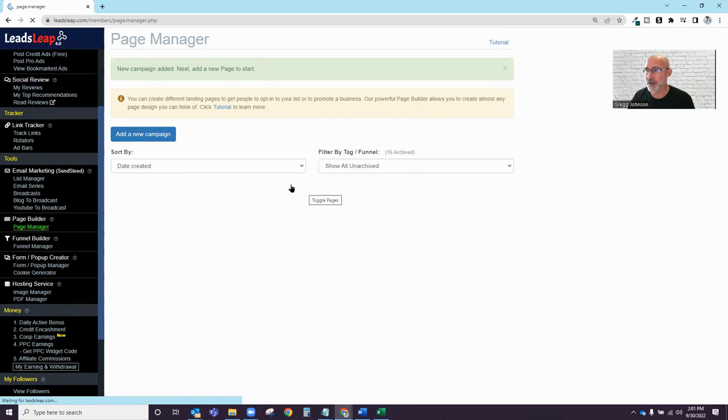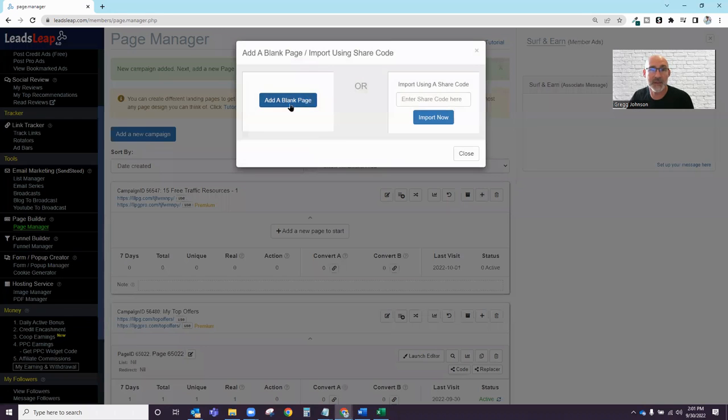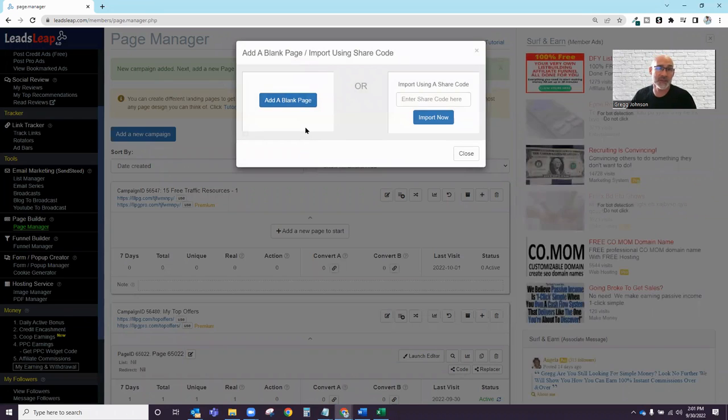Okay. And then once that is good, down below you're going to see this code that I'm going to copy and paste from over here. You're going to click on the plus sign, and then it's going to give you a chance to either add a blank page. So if you want to go in here and create a whole new page from scratch, you certainly could.